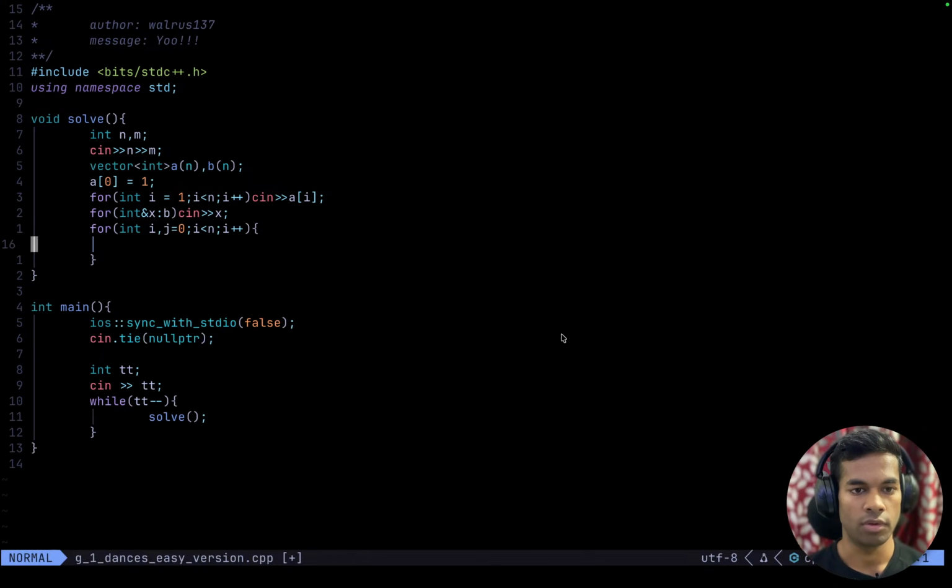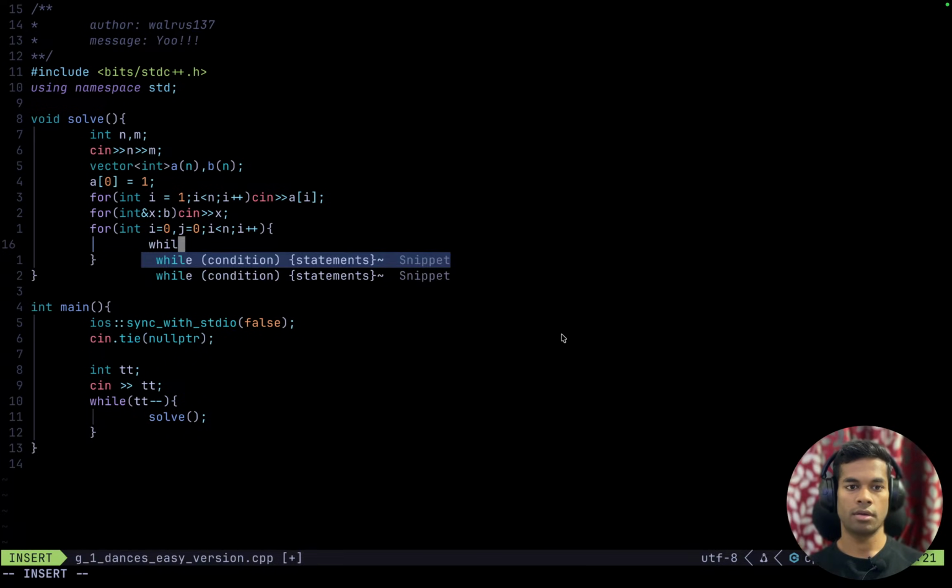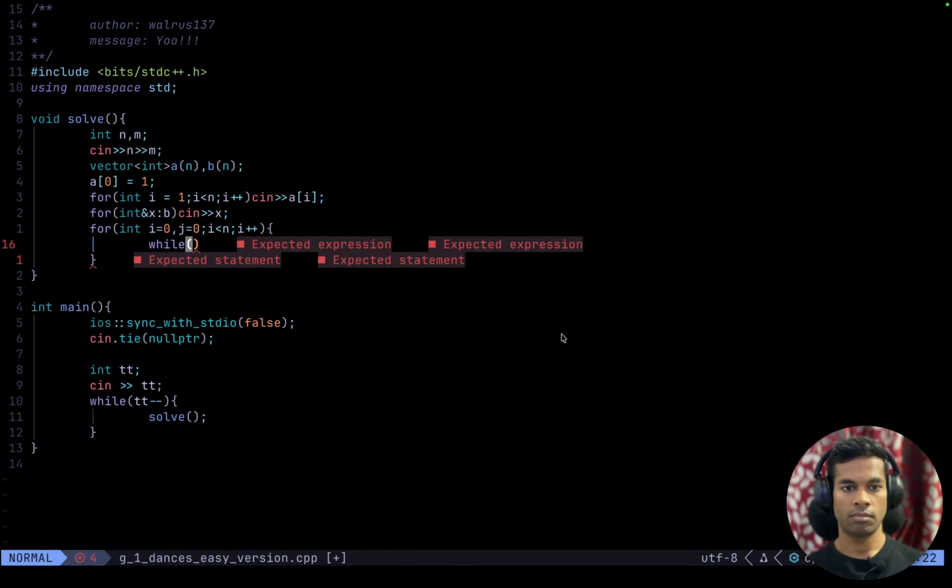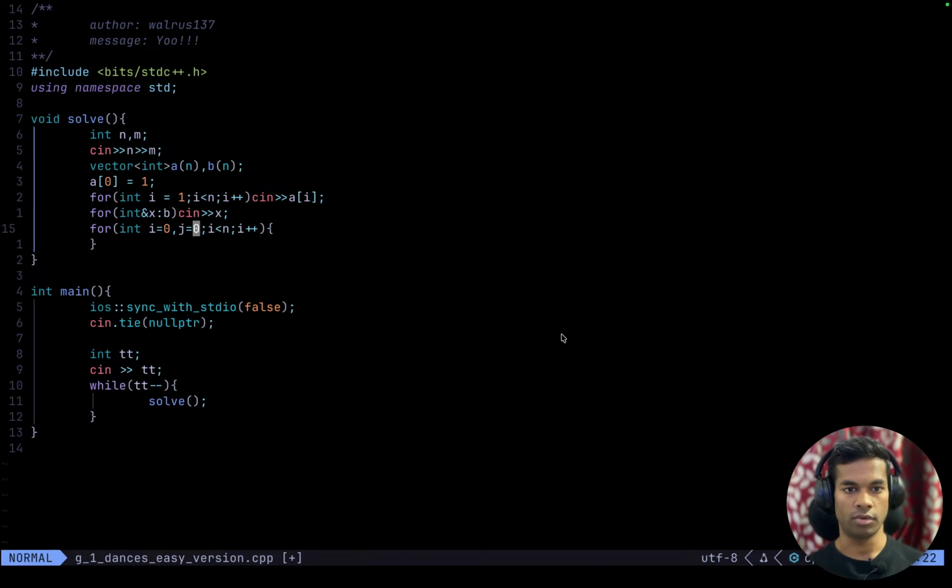Comment: j equals i is also equal to 0. Yep. And while, and also is i smaller than j, and i smaller than n, and j also smaller than n.